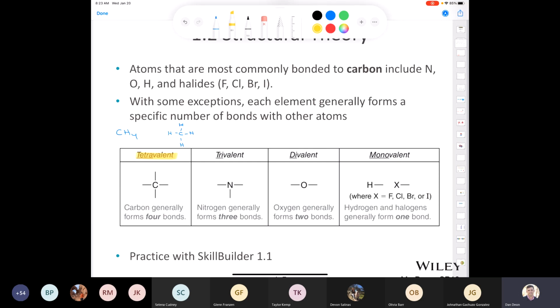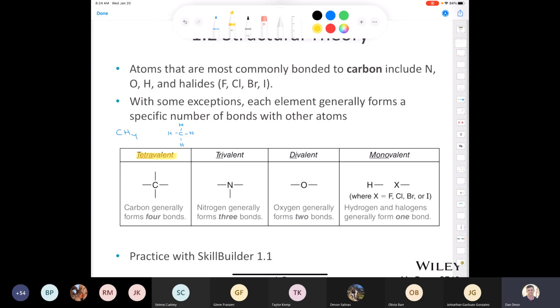In fact, when I teach organic chemistry for nurses, so it's a lower level organic chemistry class, the first thing I say when I walk in the room, I don't even introduce myself. I just say carbon has 4 bonds, right? So they never forget that. They'll remember that for the rest of their lives. The carbon has 4 bonds. Now, in Chemistry 3101, we're going to see cases where carbon has 3 bonds in a lone pair and has a negative charge, and carbon has 3 bonds and a positive charge. But if we're talking about a neutral carbon atom, it has 4 bonds.